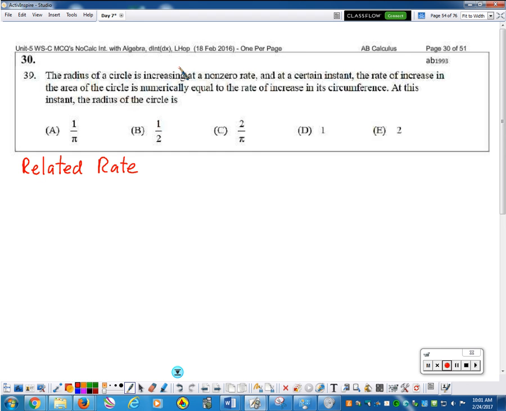The good news is this. At the end of first period, I had them look through a series of problems. They said identify the ones that are related rate, and they could all do it. So identifying a related rate problem isn't very difficult. As you read the problem, you go, oh yeah, this is related rate.